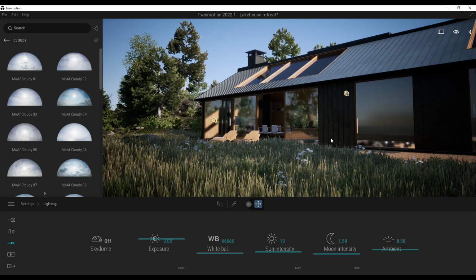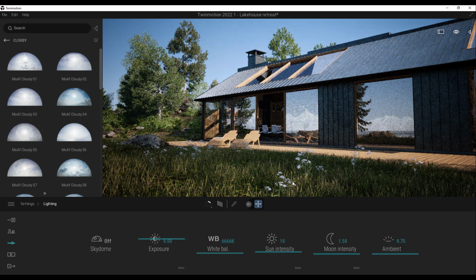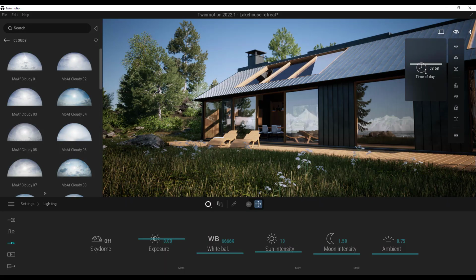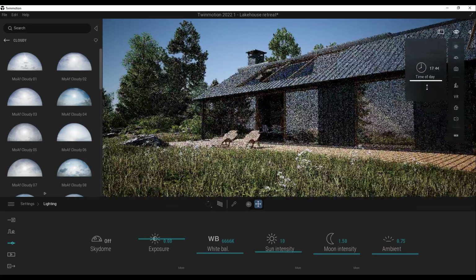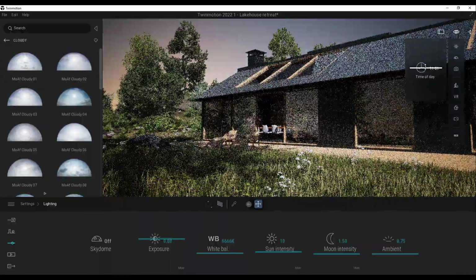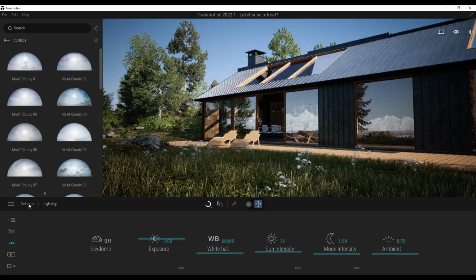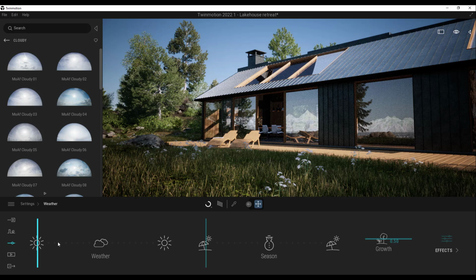So in this case, if this is what you're going for, you can now switch this and start rendering this beautiful stuff, and you can choose to also work in real time and see what you're getting. So you can play with this, see how you can get that pretty nice stuff. And this is for those who would prefer to use the time of day to style their scene, contrary to using the sky dome. Within the weather, the clouds are not supported.